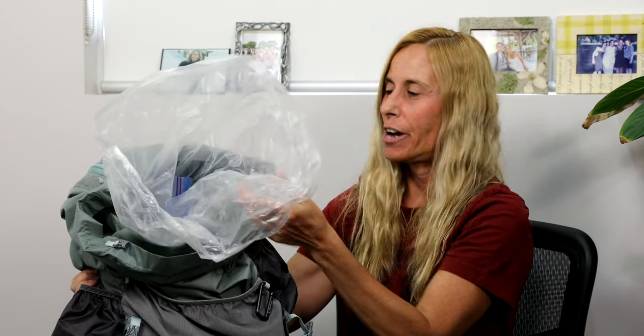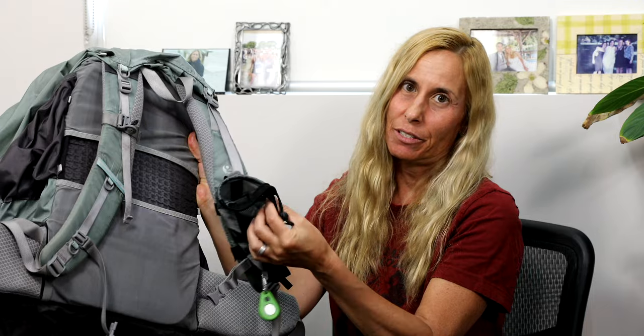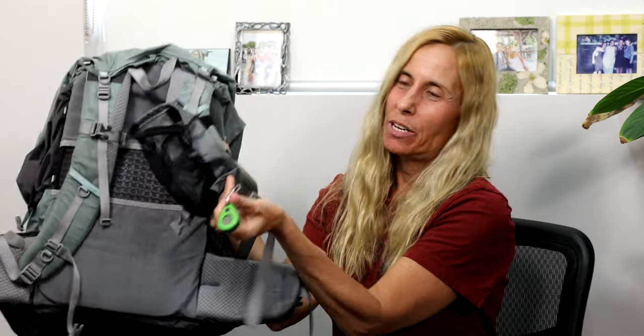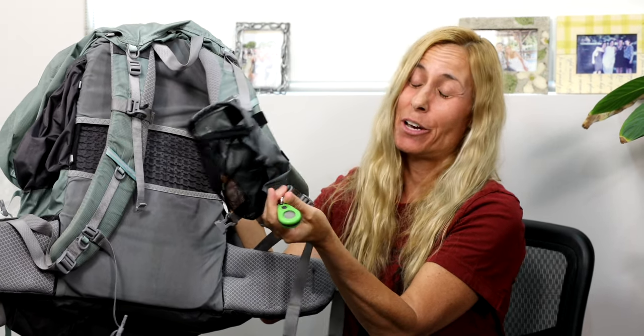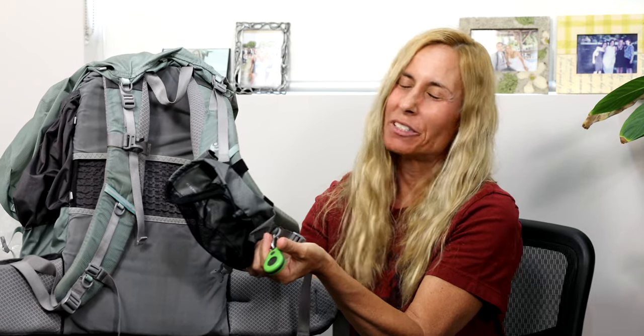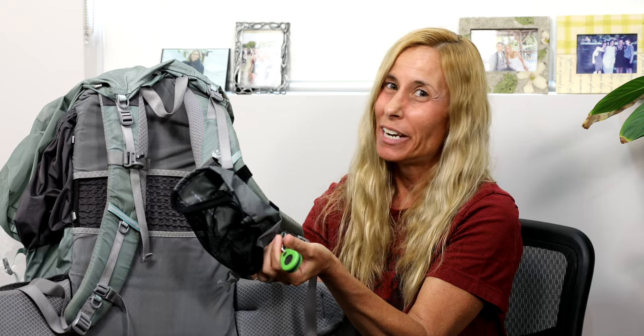I'll definitely get a new liner before I start the trail. I've added a water bottle holder from Etsy. I did buy the Gossamer Gear water bottle holder, but found it's pretty cumbersome — when you put a liter bottle in front, it basically comes right up to your face. So I went with a smaller holder that fits a 700ml bottle instead. I also have the Thermodrop thermometer on the pack. Today it was reading 99 degrees when I went out — probably actually 94 or 95 degrees. Crazy.